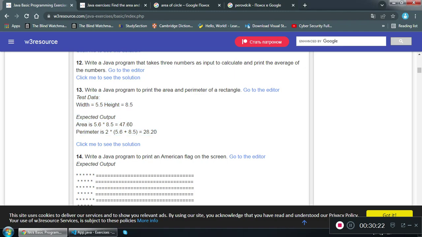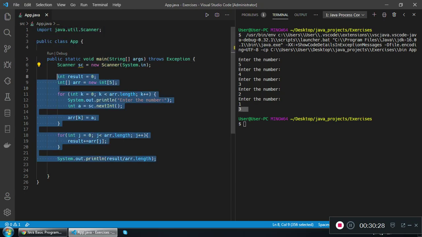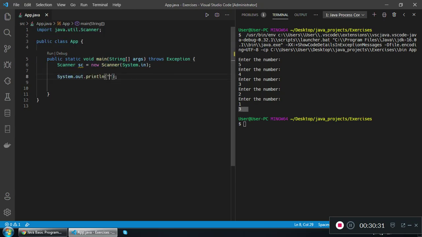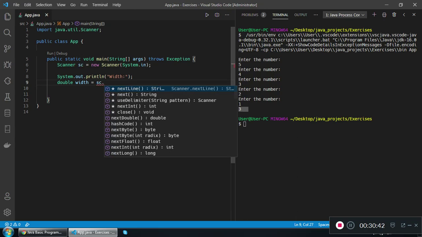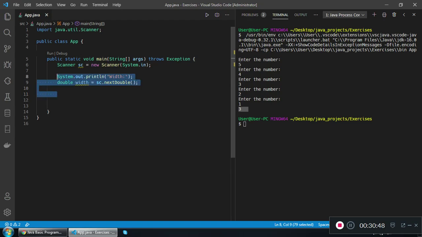So yeah, that's good. To write it, we're just going to use a scanner again. I'm going to declare a double width equals, and also I'm just going to copy this and paste it here and call it height.